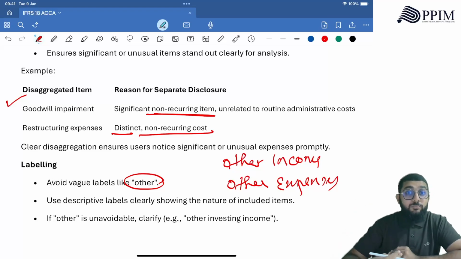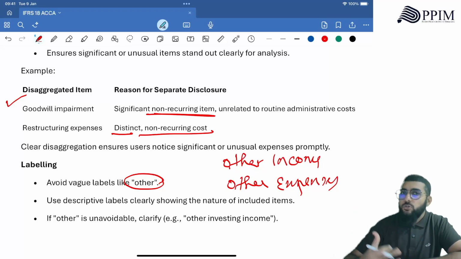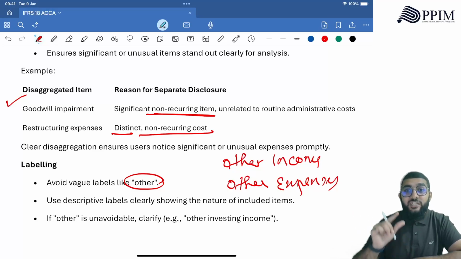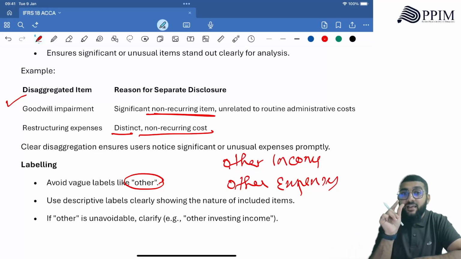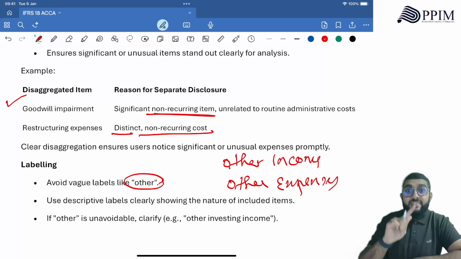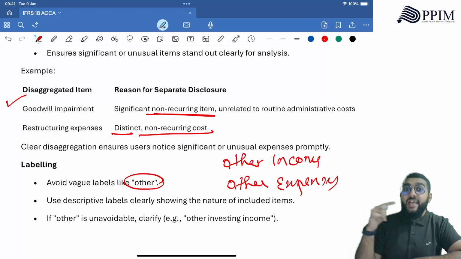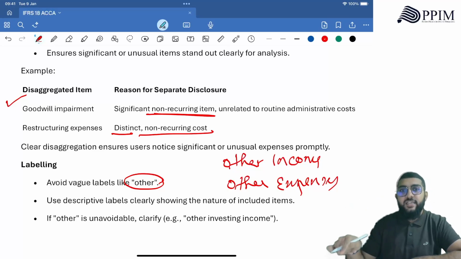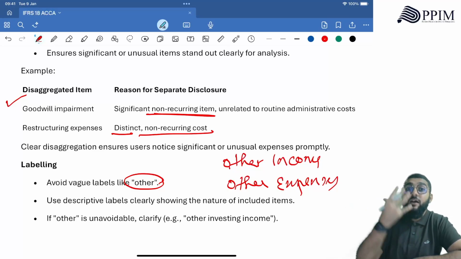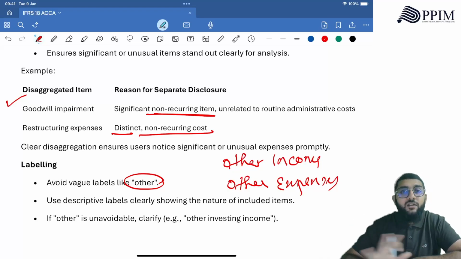But let's assume it's not possible to clearly name it. In that case also you need to make the category clear. Is it other operating income, other investing income, other financing income, other operating expense, other investing expense, other financing expense? So now you are making it clear under which category this other is relevant to. So you can't write other income or other expense anymore.